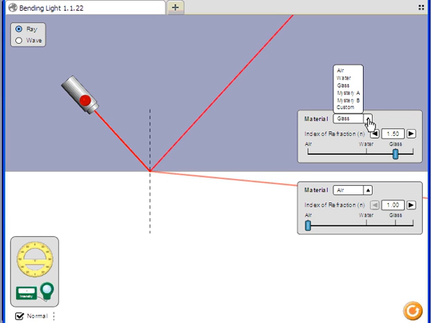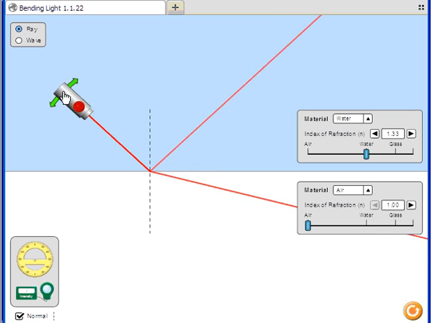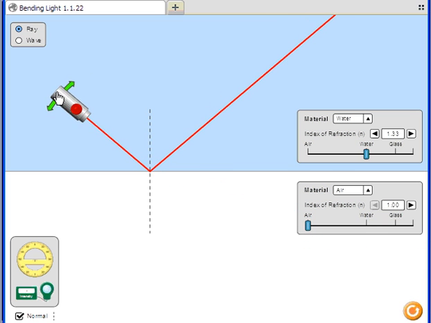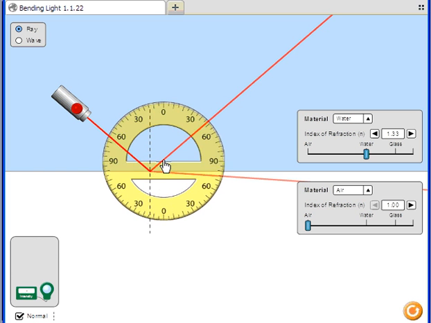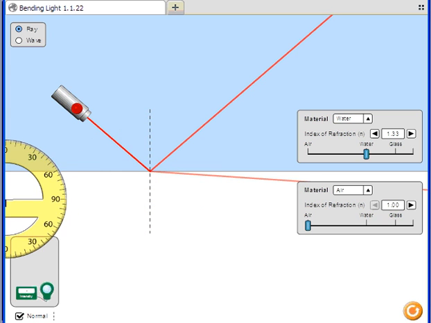So I'm going to put water over here and air. We'll see if we can just, with this little simulator, see what the critical angle looks like. So that would be right around, oh, it's pretty coarse here, right around there. If I take my protractor, does this look like around 49? Yeah, pretty close. 30, 40, 50 is here on the protractor. So yeah, man, as best I can tell with this little simulator, it looks like around 49.